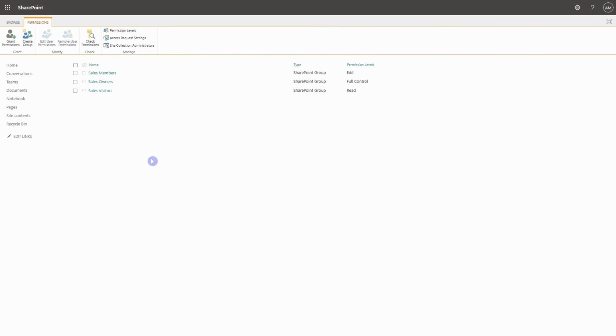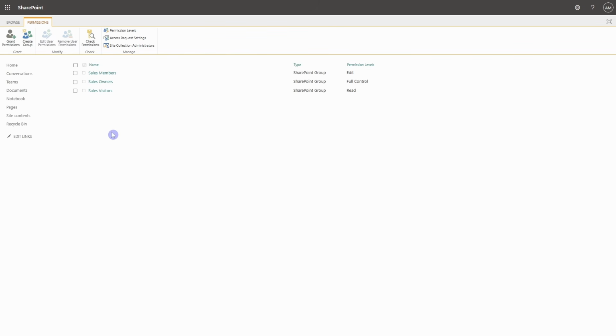Now, as for the other items, these ones here, if we select these are still grayed out. And that's because we are not able to edit those default ones here. Otherwise, you run into issues with the team or the SharePoint site not functioning appropriately.